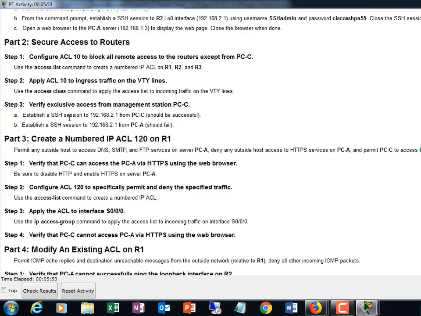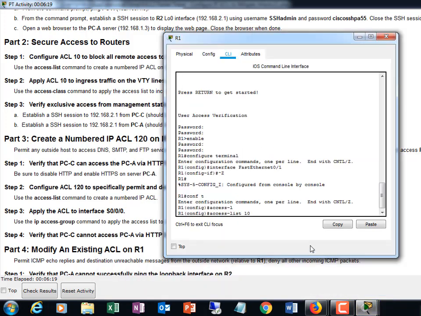SSH, it doesn't matter what the port number is of the protocol, because again, a standard access list only looks at what? Source IP for its determination of filtering traffic, right? So we don't have to worry about protocol. We don't have to worry about it using SSH, because since we're using a standard ACL, it's just source IP.